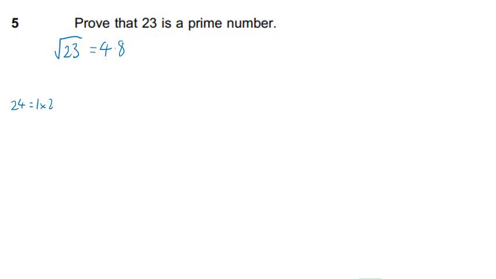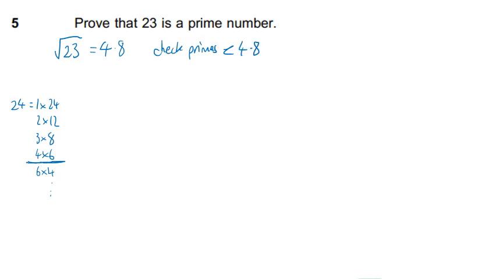The reason for that, for example, is if you did 24, we know that 24 is 1 times 24, 2 times 12, 3 times 8, 4 times 6, 6 times 4, and so on. So we know when we get past this point here, and the square root of 24 is about the same number, slightly more than 4.8, we don't need to keep checking. We know it's just going to be repeated, but the opposite way around. So we don't need to go past the square root of the number when we're checking the values. So all we need to do is check primes less than 4.8.